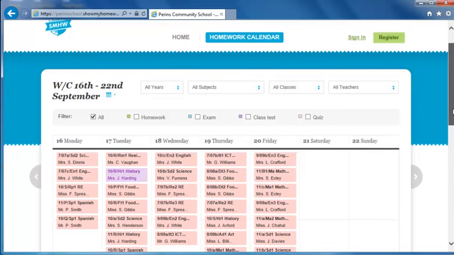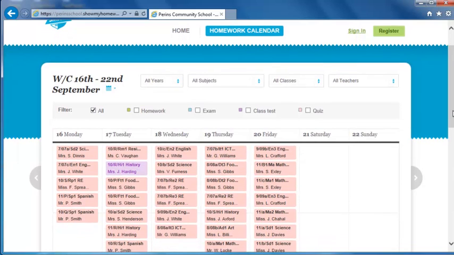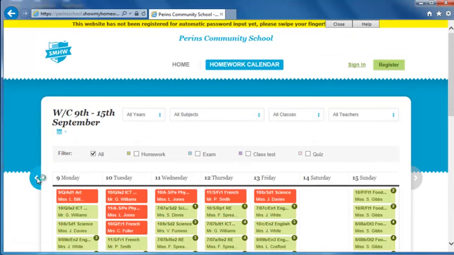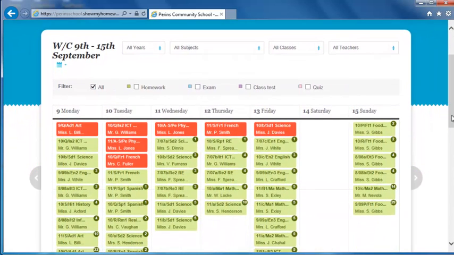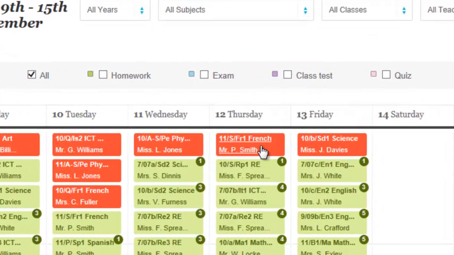Now, if you haven't signed in, you cannot actually see homework that is coming up. So that is probably one of the drawbacks of this if you've not actually got a username and password. But what do we see here? Just as has been explained to you before, the items that are in red are homework that has been set and has now gone past the day that you were meant to hand it in. The items in green are current homework, and they are the homeworks that are set on that day.